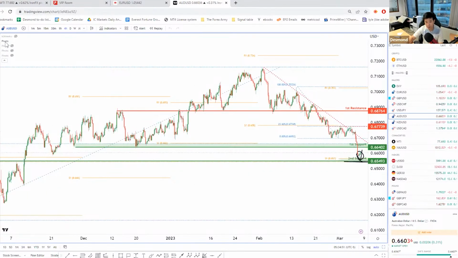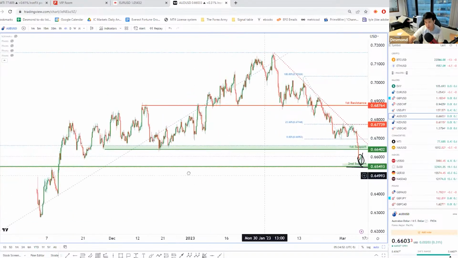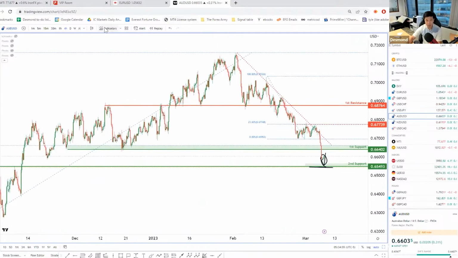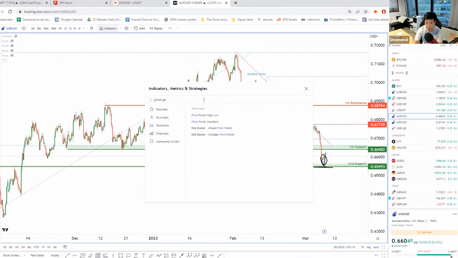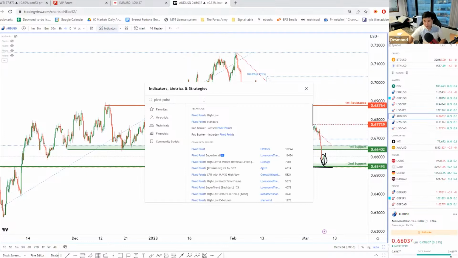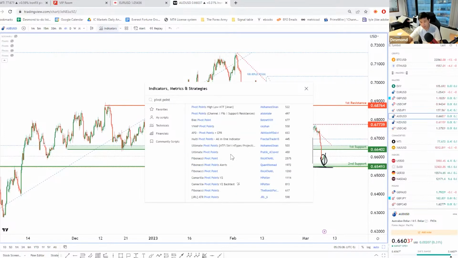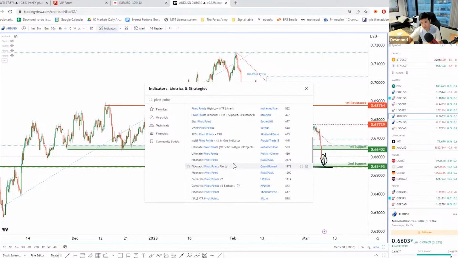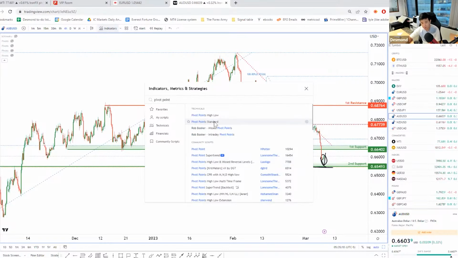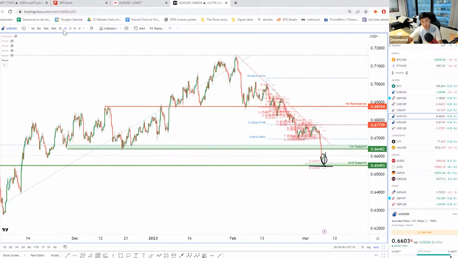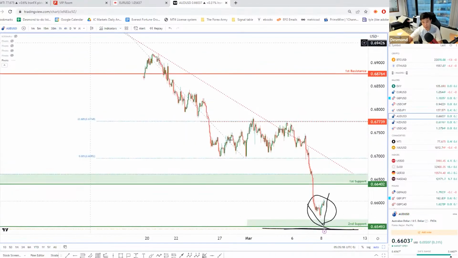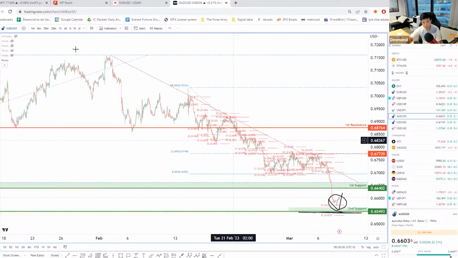And now, for now, you don't have any pivot points, right? Click on this thing called indicators up here, and search for pivot point. You will find a few of them, right? I have tested out quite a number of them extensively, and the one that works the best is the pivot point standard. Okay, click on that one. It will load the pivot point for you, and of course, it sometimes might look really, really messy, but yes, it will load the pivot point for you.